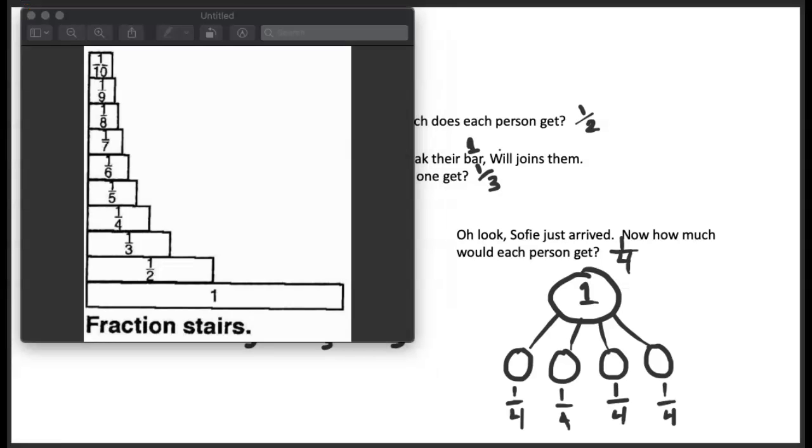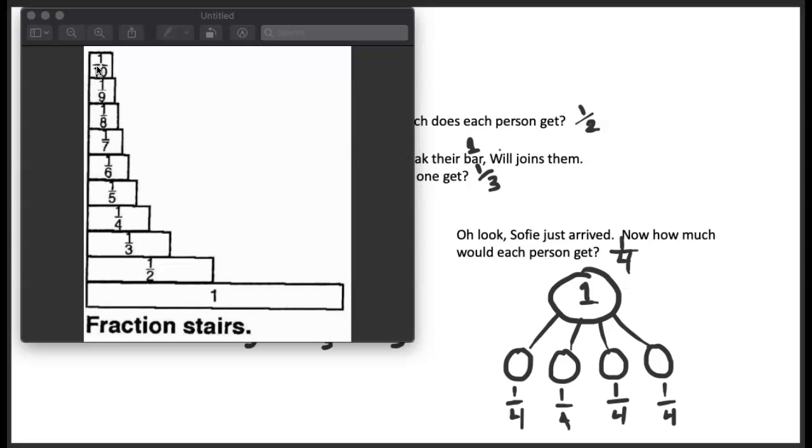There's a fraction stairs, right? So notice what we have here. The longest piece is at the bottom, and then each smaller piece we stacked up to make stairs, right? Now, I think you've made stairs on your abacus, but these stairs look a little bit different than the stairs on the abacus. If you have your abacus right there, you might make a staircase with the beads on your abacus. And you'll probably notice with your abacus, everything stays pretty even. In other words, each step is the same size, right? Because each step would be one bead smaller going up.